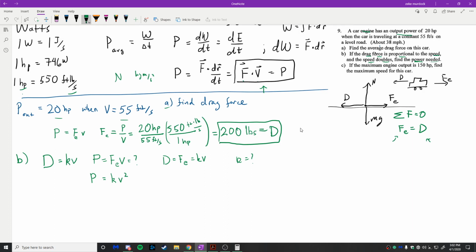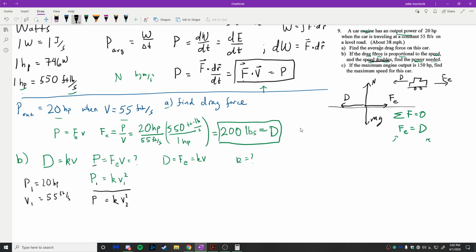So what I could do is say, suppose we have power 1 and v1. If I use the information from the first part of the problem, the power in the first part was 20 HP, right? And the velocity that came with that power, I think, was 55 feet per second. So I've got those values. And if I divide this by another equation where I use the power for part 2, we'll just call it P that we're looking for, equal to the same constant K multiplied by the velocity squared, and we know that the speed is going to double.